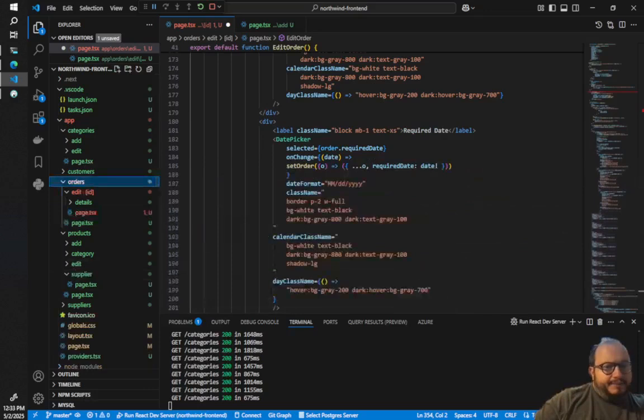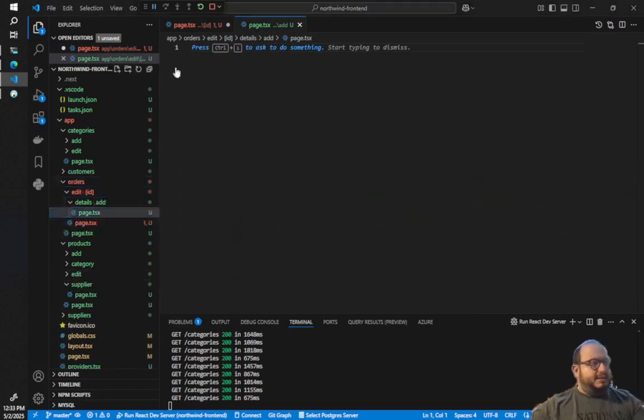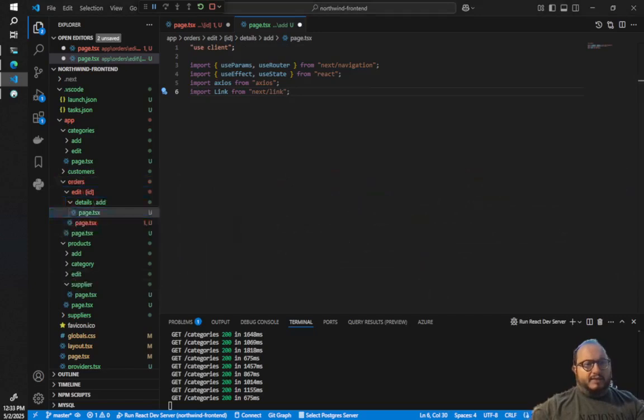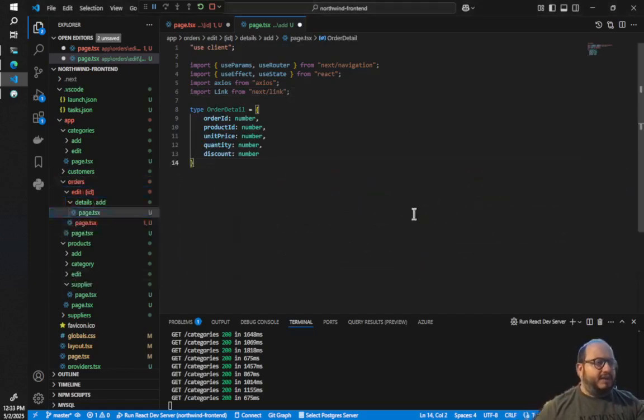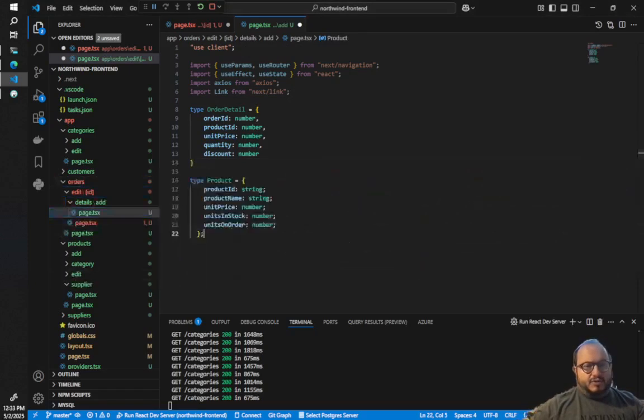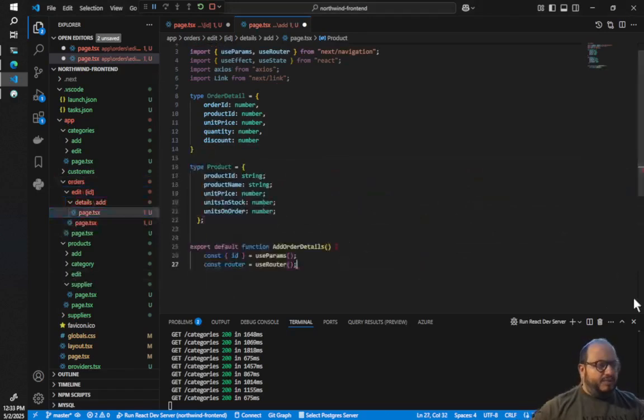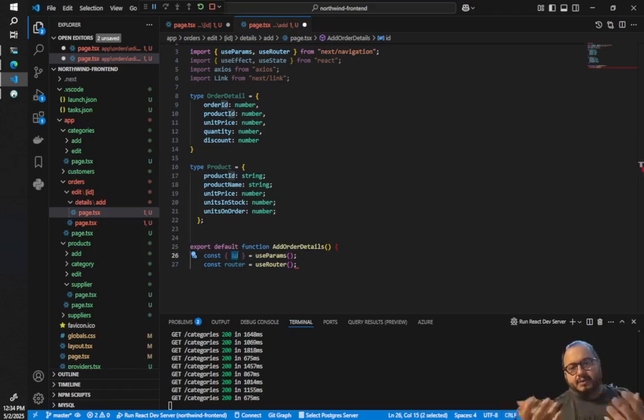Let's put a detail set here. Again, it starts straightforward with imports, and we need to define the order detail. On top of it, we need to select from a drop down a product like this. So we can start our function with use parameters, the ID, which will be order detail ID, by the way, here, order ID, sorry about it. There is no order detail ID here. We have an order ID and product ID combined as a tuple order detail ID. So we are just passing the ID as an order ID. The product ID is not right now set, so the product ID is 0.